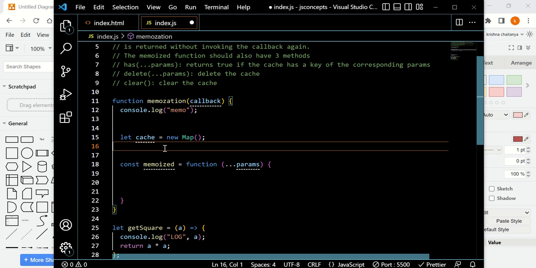You might think, why are we using a map and why are we not using an object here?